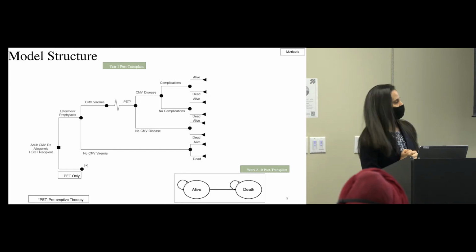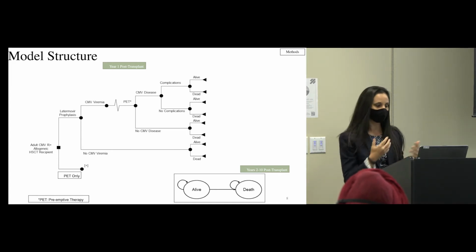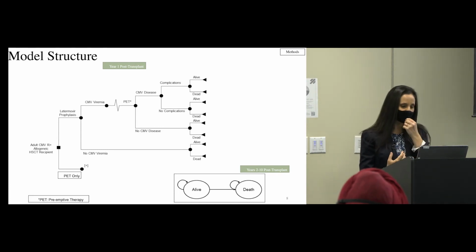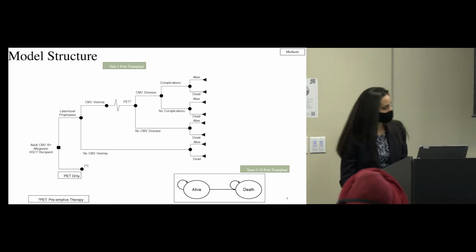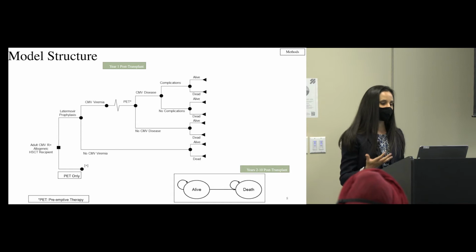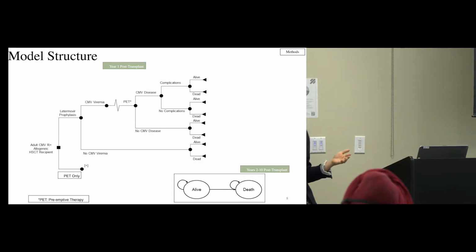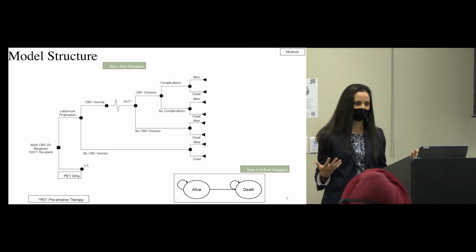Each of these branches represents a possible pathway for these patients to go under. It really depends on the probability that a patient will experience any of these branches. So very quickly, the patient starting either on Letermovir prophylaxis or just preemptive therapy alone has a chance of experiencing CMV viremia. If they experience CMV viremia, we assume that all of them will start preemptive therapy. We also made the base case or default assumption that all patients receiving preemptive therapy would receive valganciclovir.